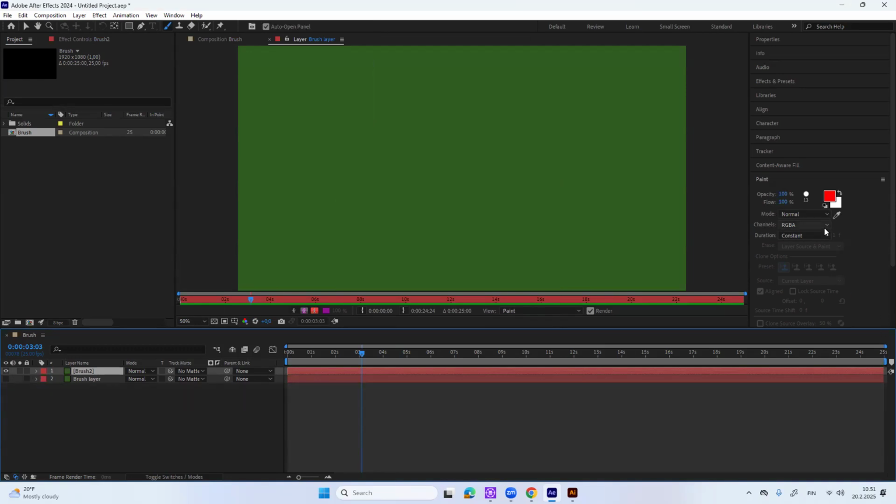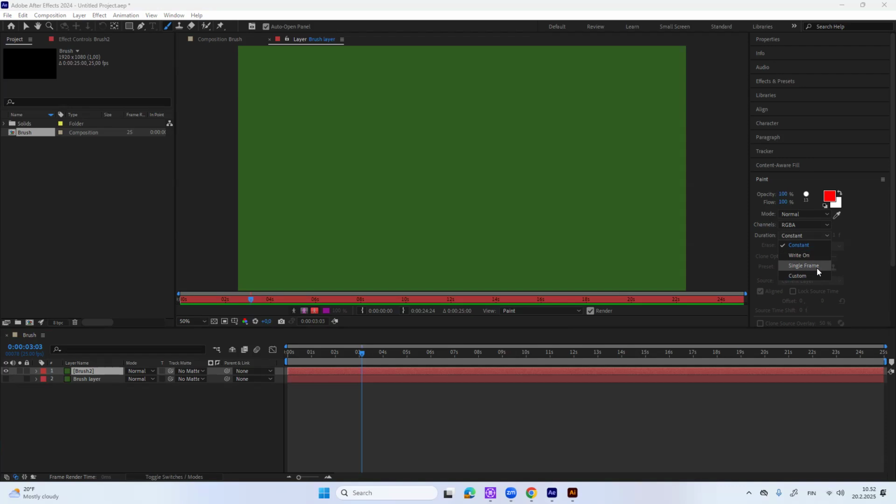So now I want to use another duration than constant here with the brushes. If you click there and hold your mouse, then you see that there is the write on, the single frame, and the custom options. So single frame is what it says it is. It gives you one single frame.